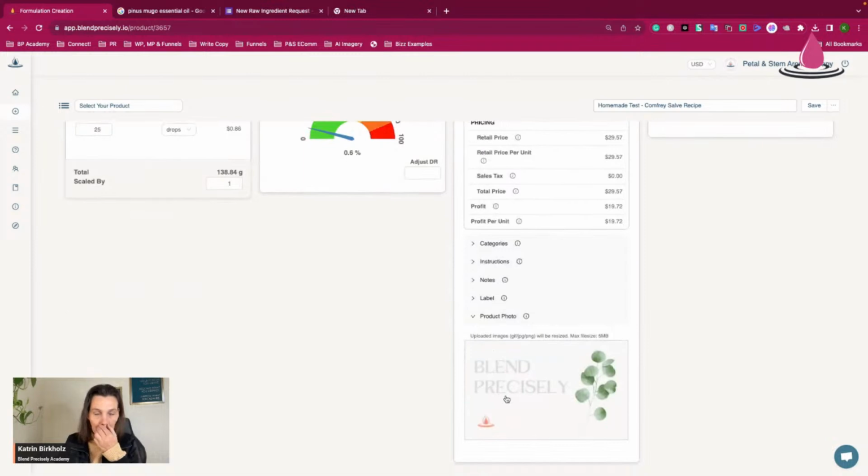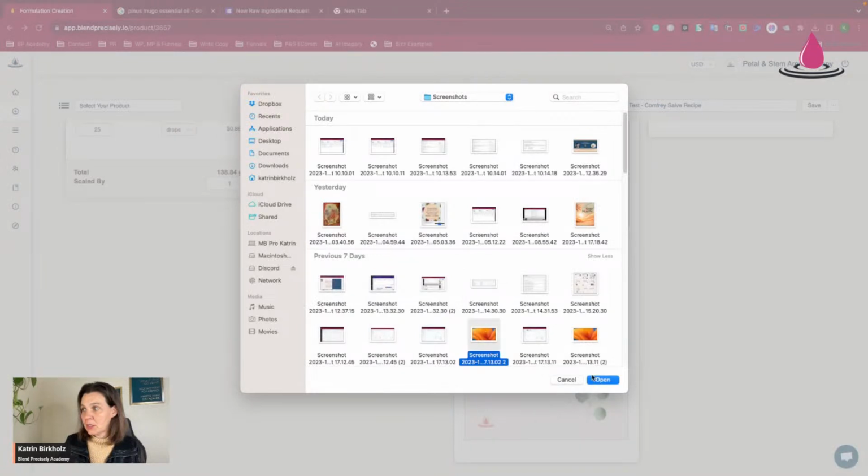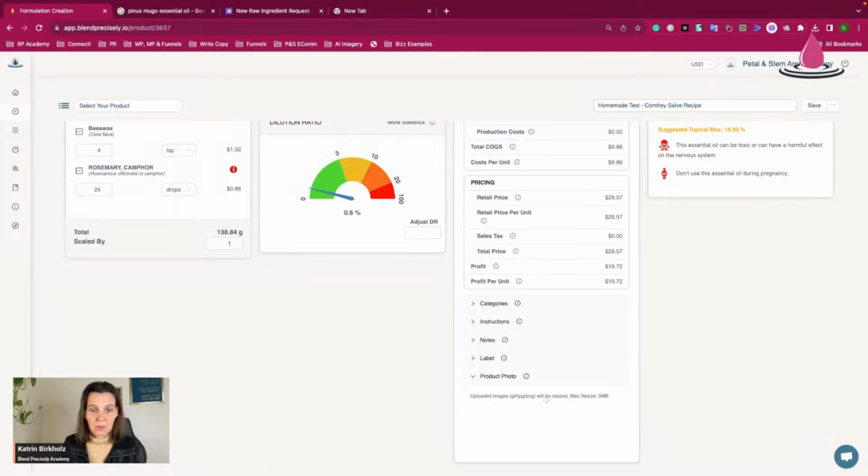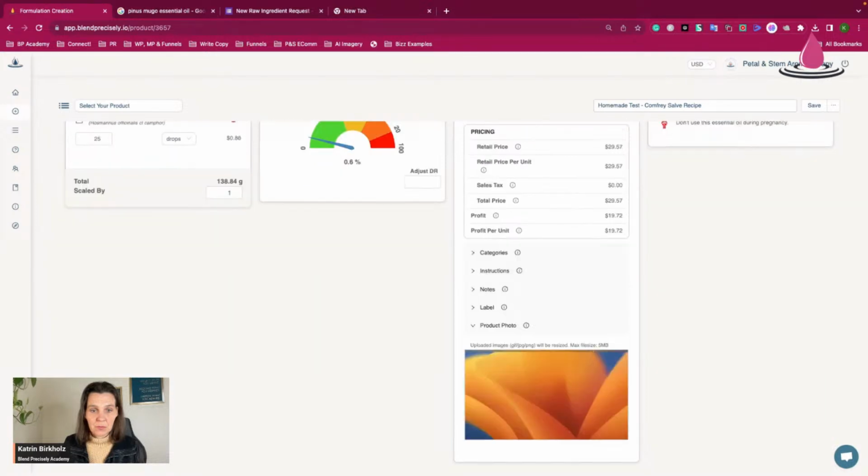You see here the product photo right now is Blend Precisely, and then you can obviously change it. So you click on here, and let's just take this one for a moment, and then it's adding it here, and then you click save.